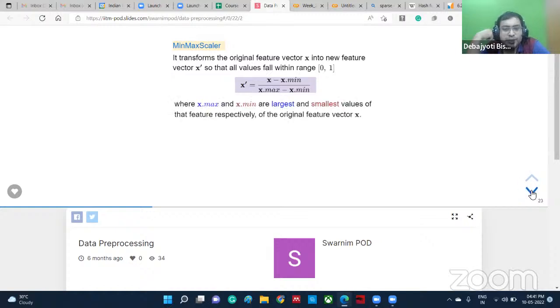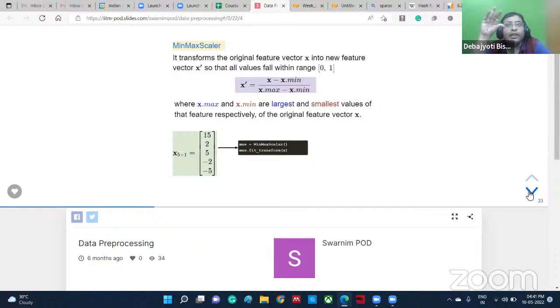So most of these techniques are all scaling techniques. They will generally scale your data so that if you have suppose a different scale of data, one data in thousands and another data in single digit, then you cannot compare properly, right? So what these code snippets do is that they scale it so that we can properly see the interrelation between them.